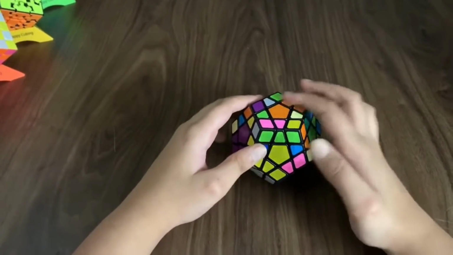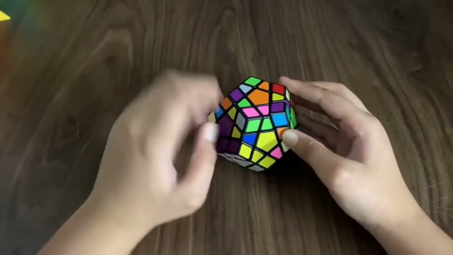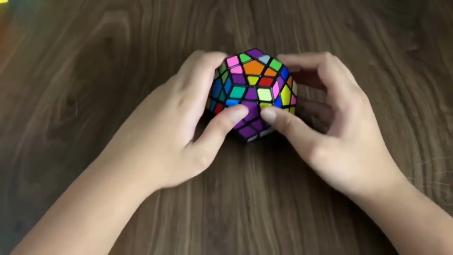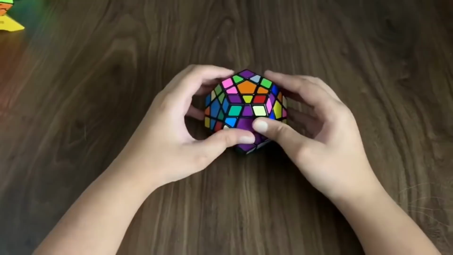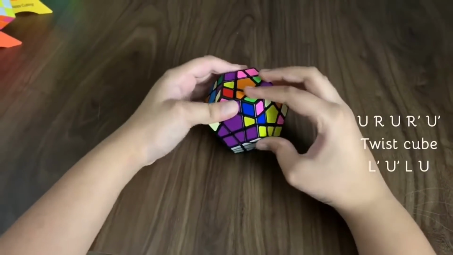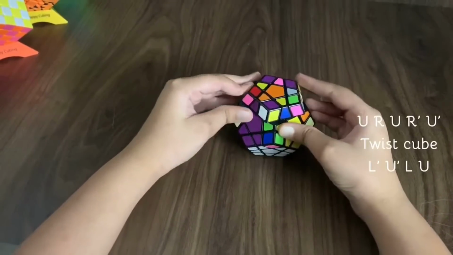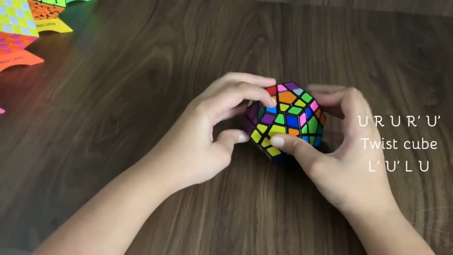So first of all, this is going to be in my upper layer now. So take it on the upper layer and match it with either of these two. See, it's matched with purple. Now, again the same case where we want to get it right here. Now, first again, take it on your left side and then do R, U, R prime, U prime, twist the cube, L prime, U prime, L, U.